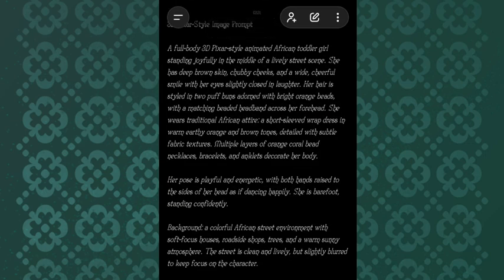Now, I'll be using this AI called Wave AI to generate the image. Let me show you how to do that. I'm going to be using this AI tool to generate our image. So if today is the first time you are coming across this channel and you have not heard about this AI tool, you can go to Google and search for this AI tool and you are going to see it.